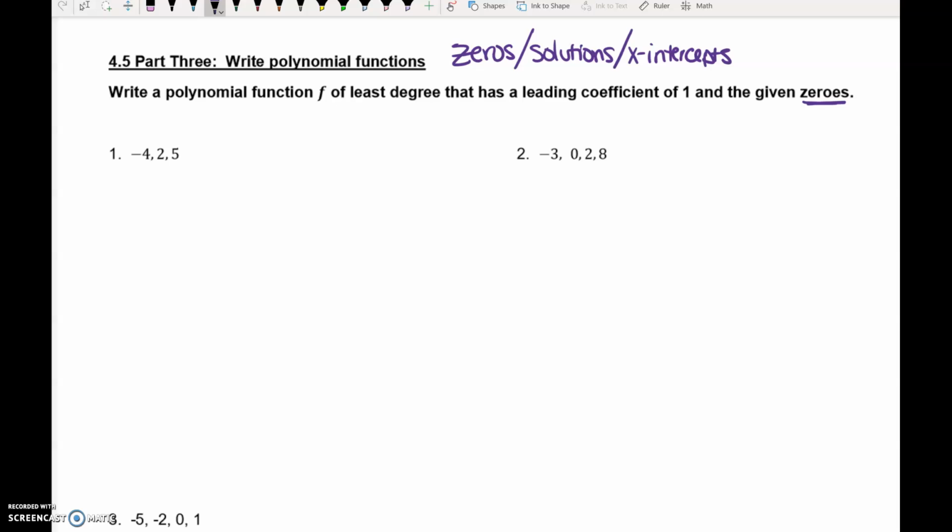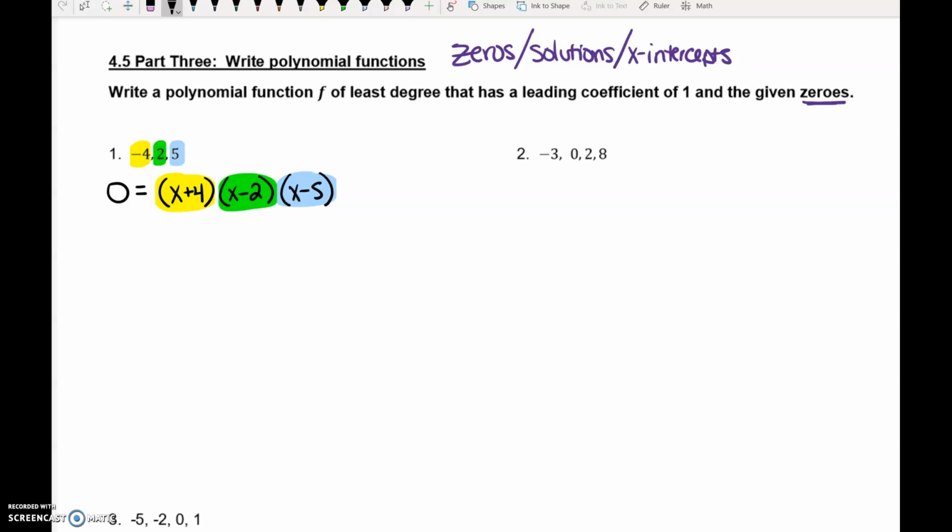So yesterday, we factored the polynomial and then found the x-intercepts. So now I'm going to tell you if this was 0 equals, and I got a solution of -4, where would that have come from in the polynomial? How would we have gotten a solution of -4? In the parentheses, we would have had x plus 4. A solution of 2 would come from x minus 2, and a solution of 5 would come from x minus 5.